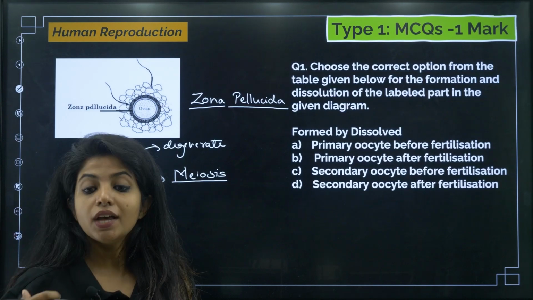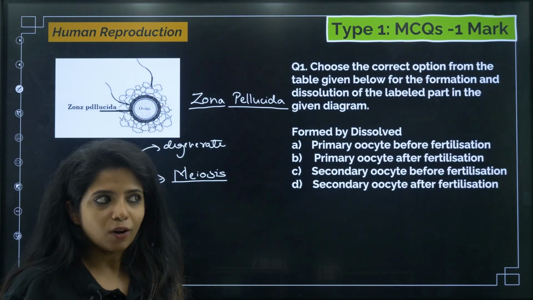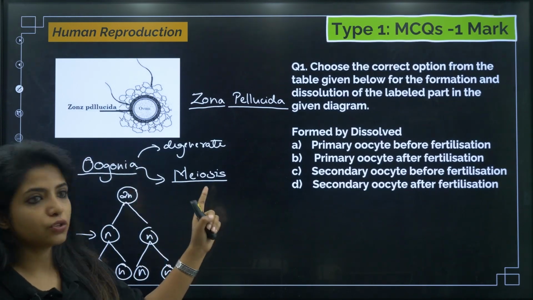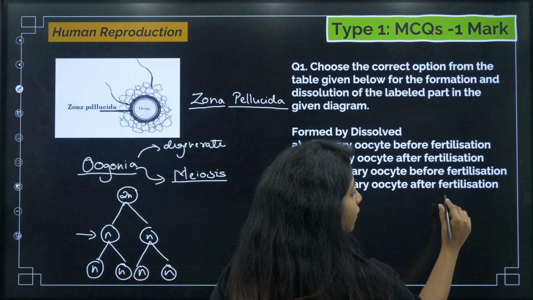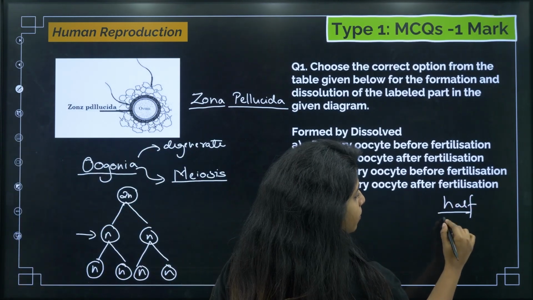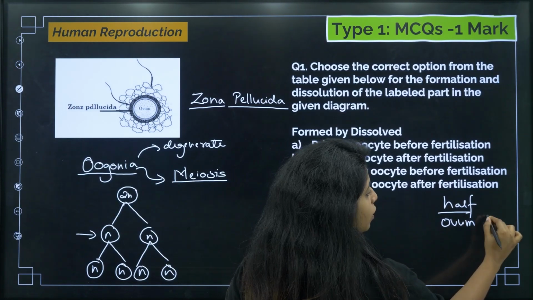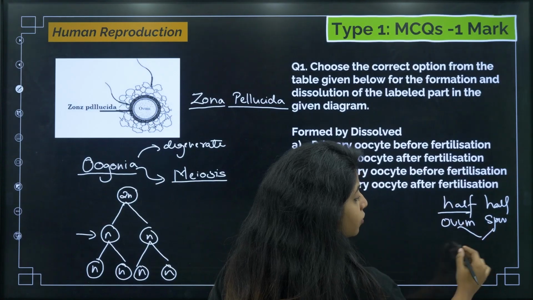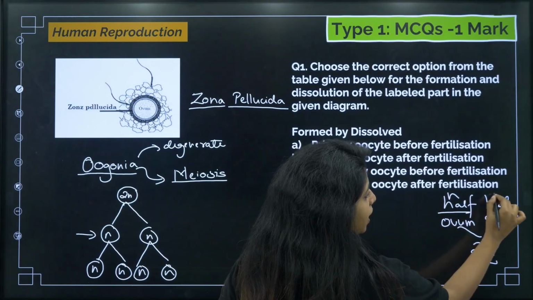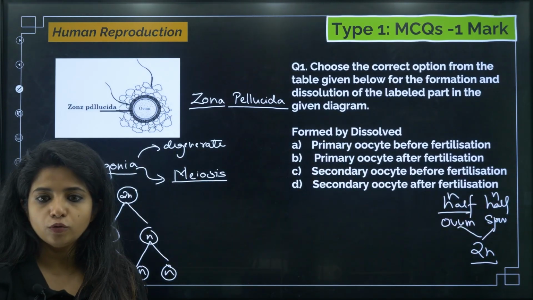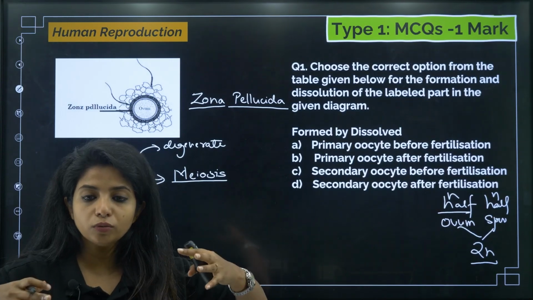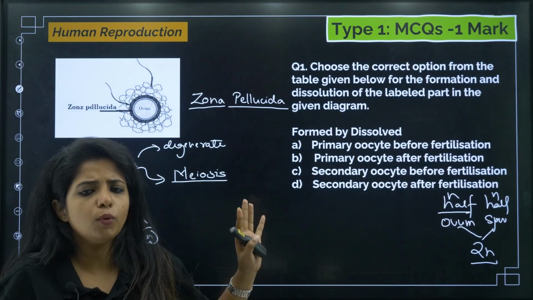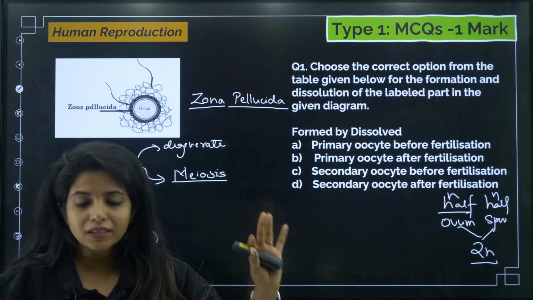Always understand, when we want to form gametes, the ovum is basically a gamete, right? So when we want to form a gamete, it has to undergo meiosis, because why, children? The gamete should have half the number of chromosomes. From the ovum, there will be half the number of chromosomes. From the sperm, there will be half the number of chromosomes, and together half and half come together and form 2n. So n and n come together to form 2n chromosomes. If both the parents gave every chromosome to us, then we would have more chromosomes, and we do not want that. We just want 23 pairs of chromosomes or 46 chromosomes, that's all.